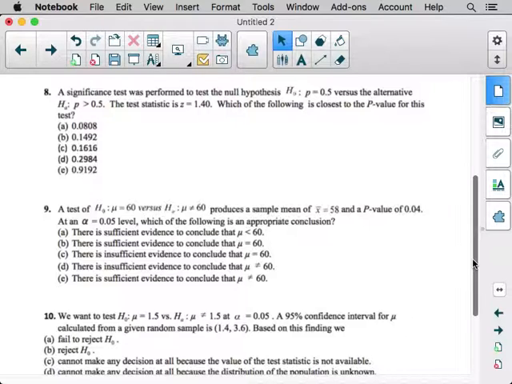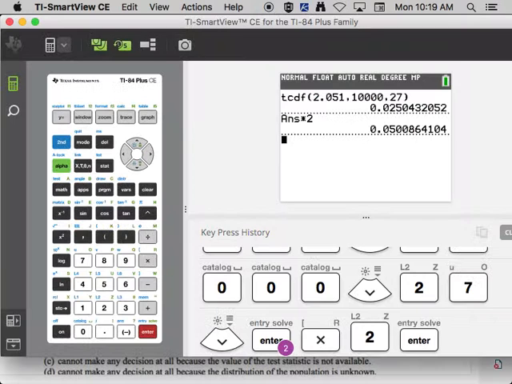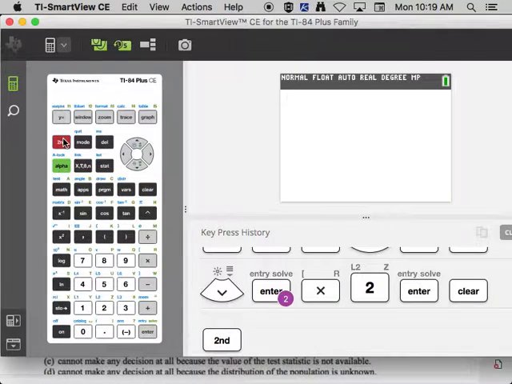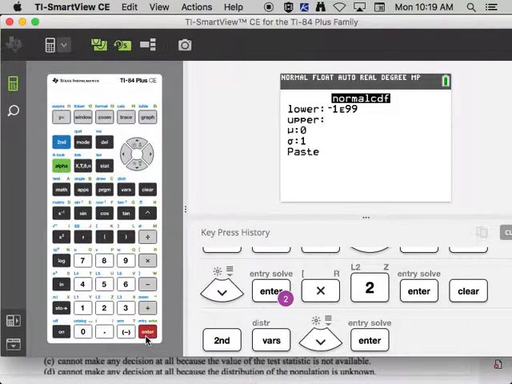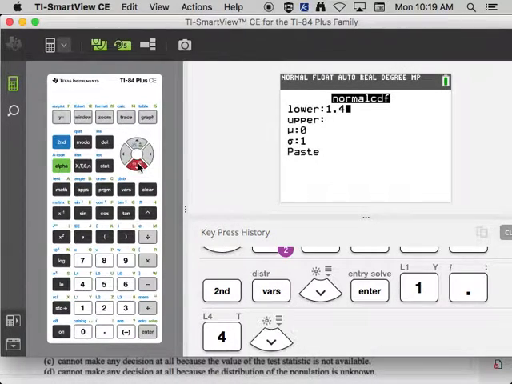Normal CDF. And this time, do we legitimately get to use normal CDF this time? Yes, because it's a z. What did we use the other time when this was a t, not a z? TCDF, okay? So those two commands, again, they go hand in hand. They operate the same way. You just use normal CDF for Z's, TCDF for T's, okay? So, normal CDF, was it 1.4 something? Oh, it's actually 1.4, perfect.